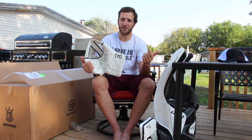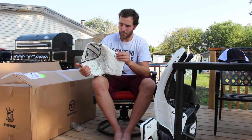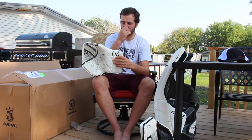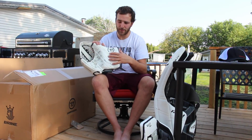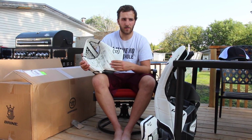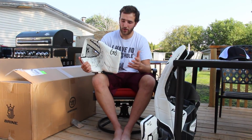Because my Brian's had a two piece. The last CCM glove I had was a two piece. All my gloves in the past years have been two piece, and this is no exception. Like I said, I'm not a fan of the one piece. I find I'm blocking a lot more as opposed to catching. A lot of the weight I feel is in the cuff as opposed to in the palm when it's a two piece. I've been warming up to this a lot more than I thought I would. Still a ways away from loving the one piece, shall we say. But that's really my only complaint.